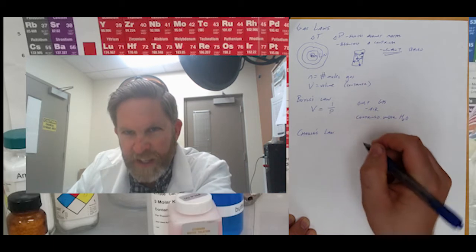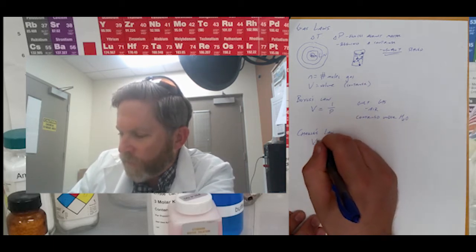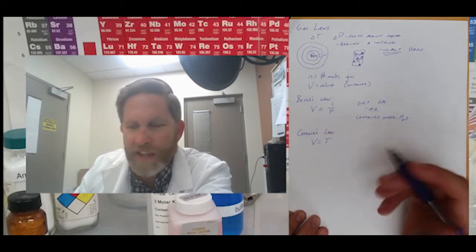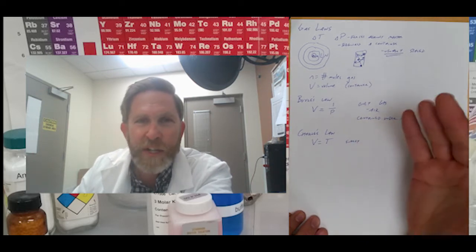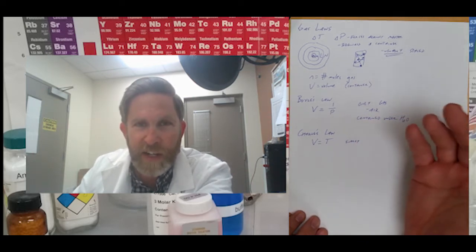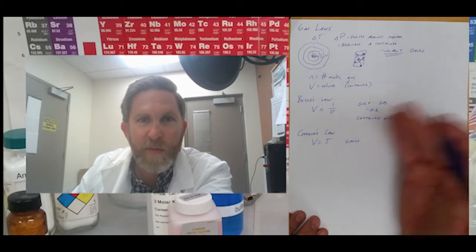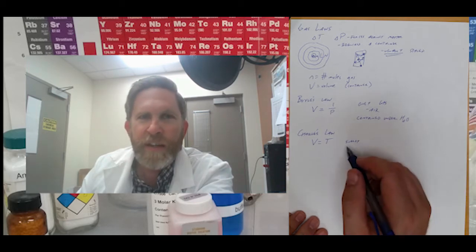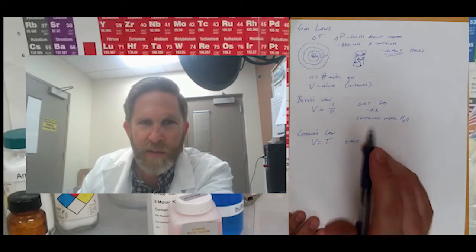These are named after the individuals who found them. Okay? And Charles' law teaches us that the volume is proportionate to the temperature. Okay? And this has to do with energy. As the energy of a gas increases, its activity increases. If its activity increases, it moves more. If it moves more, it will try to occupy a greater volume. If you decrease the energy, the gas will move less, ergo it will occupy less of a volume.